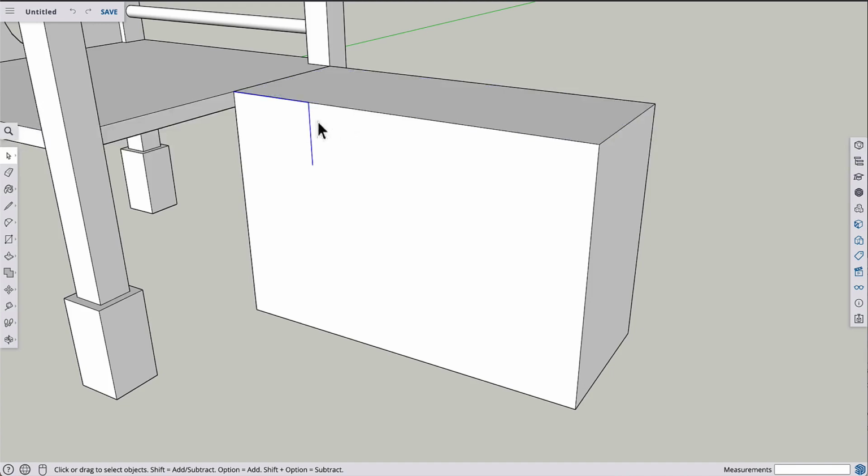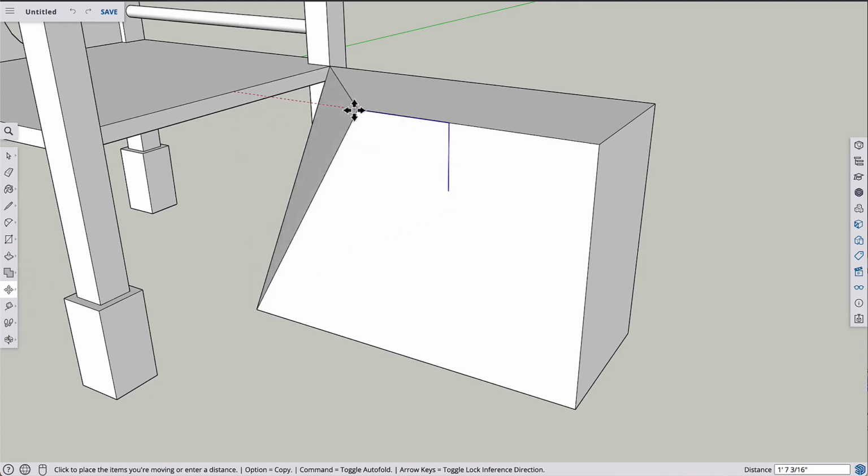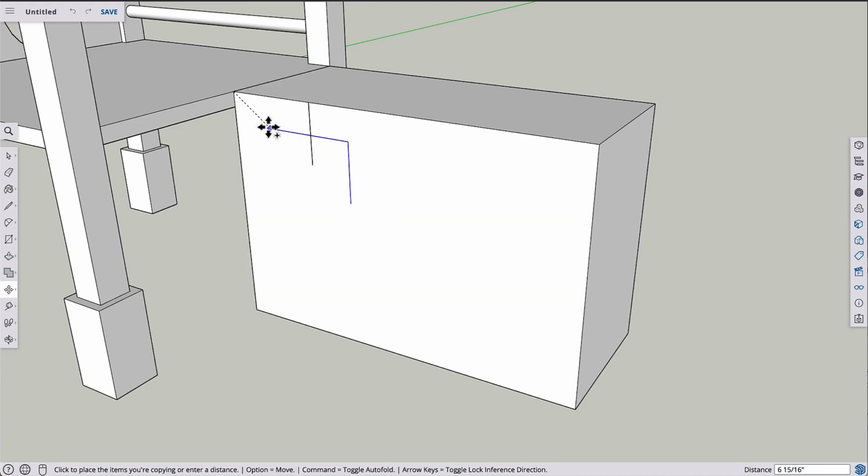With these edges selected, use the Move tool and be deliberate with your move. We're going to start the move from this endpoint. As we try to move these edges, it's warping the geometry, but simply tap Control or Option on a Mac to activate a copy and move the copied edges exactly to this endpoint. Now we can repeat this copy manually 2 more times.